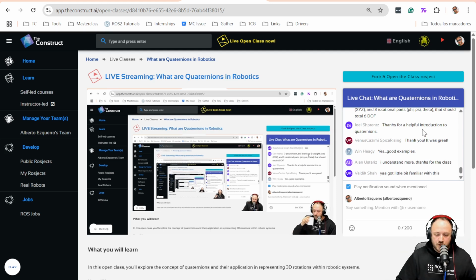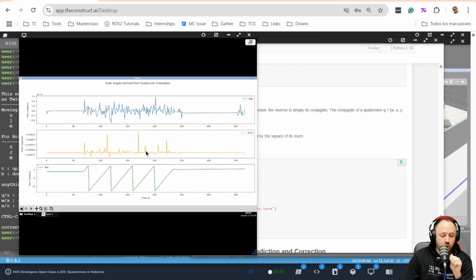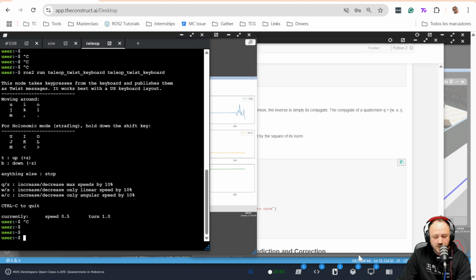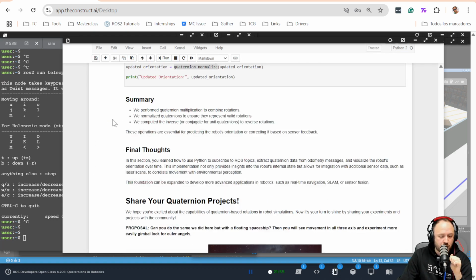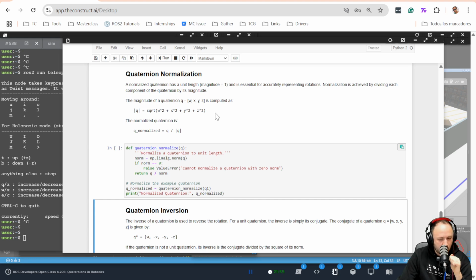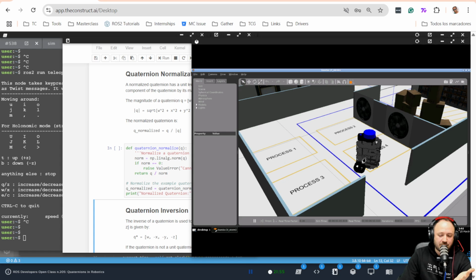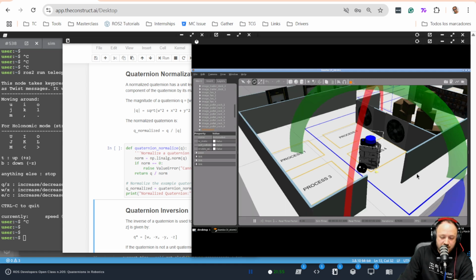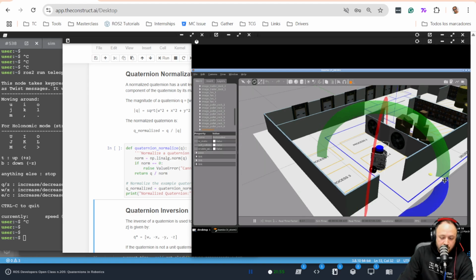With this information, I encourage you to keep testing. For example, the more obvious thing that I would try to do is to test these programs with other simulations that allow you rotations in all the axes. This simulation is limited because we have a differential drive robot which only allows rotation over the z-axis. But I would encourage you to use, if you already have, or if not, to look for a simulation that allows for other rotations.